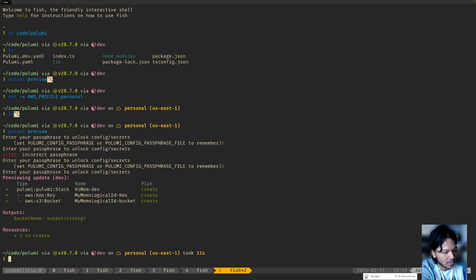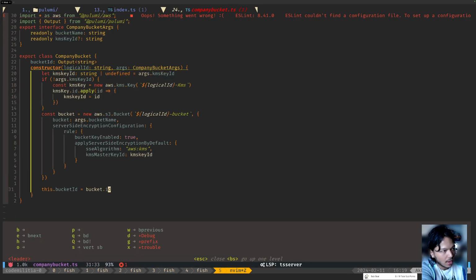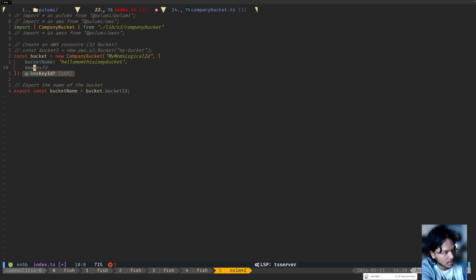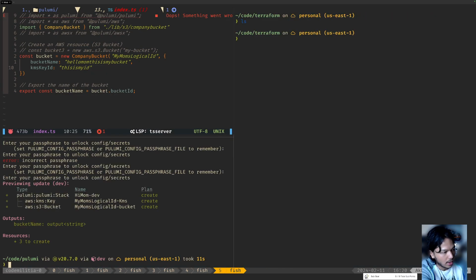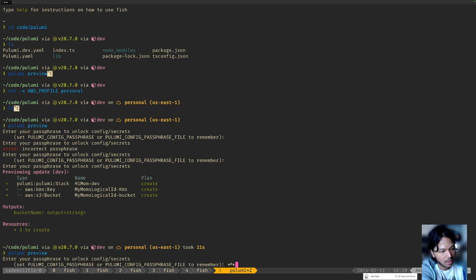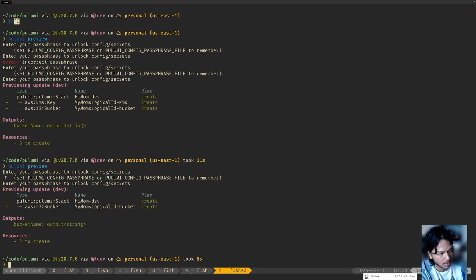So let's pass in a sort of garbage KMS key ID, right? We know that one won't work. And this will pass all checks because it thinks that you actually do know that key already exists, and that's exactly what's happening.